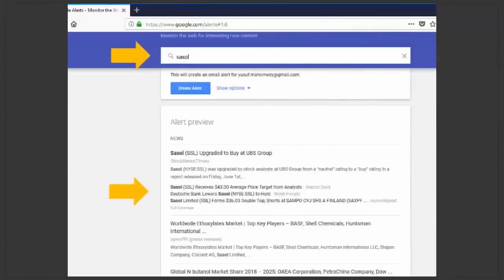And in this example, you will see that I've decided I want to track for Sasol. And as soon as I type it in to create the alert, at the bottom, it immediately begins to show me all the content and the updates relating to activities of the organization. And this can be quite useful for any decision which I'm planning to take, where I need to try to have access to as much information as I can in the shortest possible time. And Google will even email this information to you on a daily basis if you need it. So it's quite a useful tool that I suggest you use.